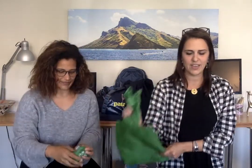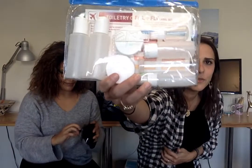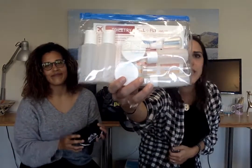So we included a reusable bag. It actually folds up really small. So it includes a carabiner, so you can put it on your backpack when you need the bag. It's there for you. And then as we start to get into carry-on items, a couple of the essentials are this airplane kit. Includes toothpaste, toothbrush, everything, and then also reusable plastic bottles for your toiletries. These are TSA-approved sizes, clear bags so that you can see it in your backpack on the airplane, and cuts down on the plastic from getting individual bottles for sure.